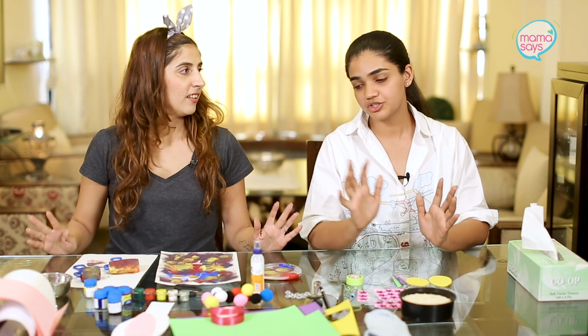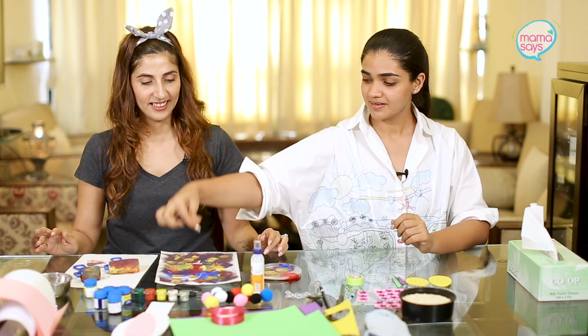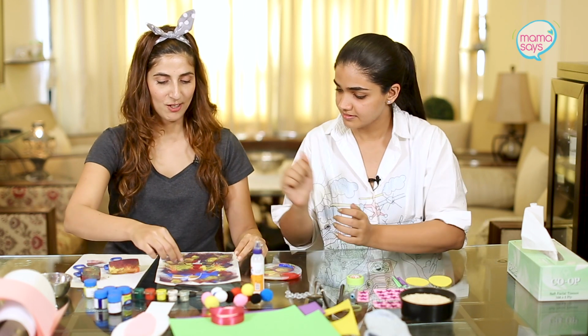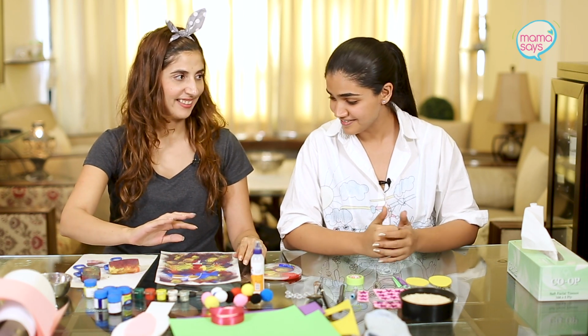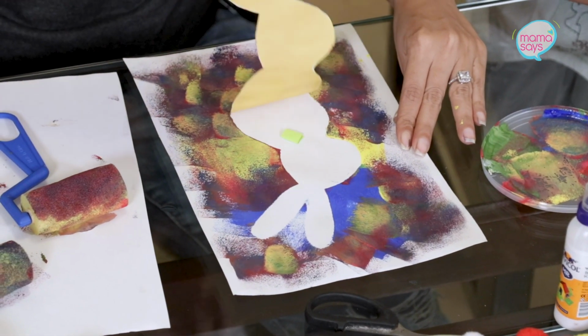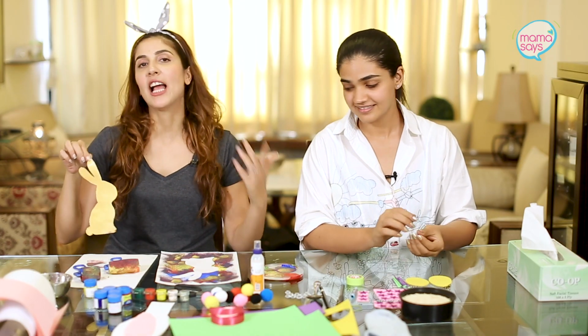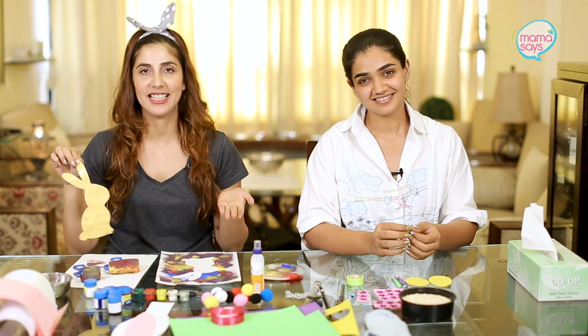So now that you fill the sheet with color, it's time for the magic, where you just peel the stencil. Should I do it? Yeah. Should I do it? Of course. Woo! Okay. And there we have... Wow! Bunny.